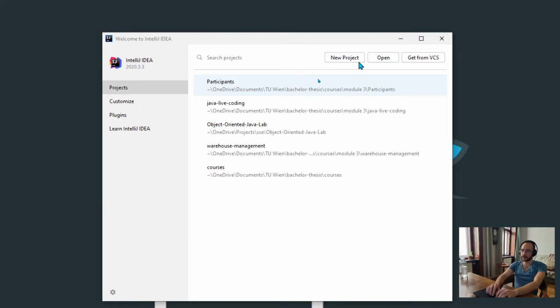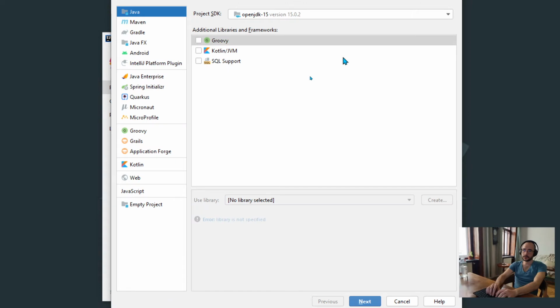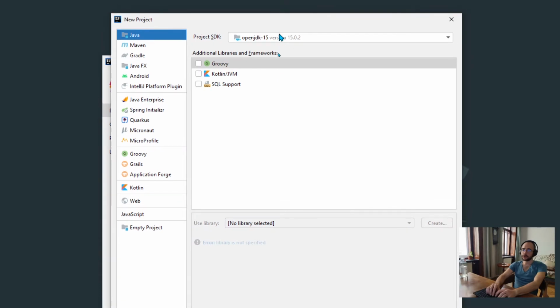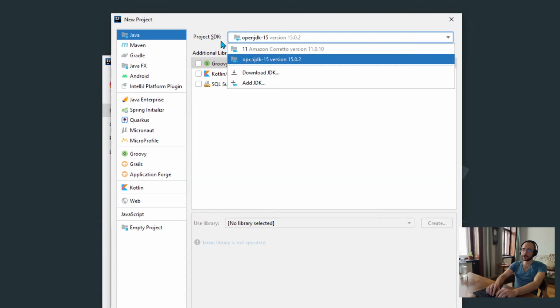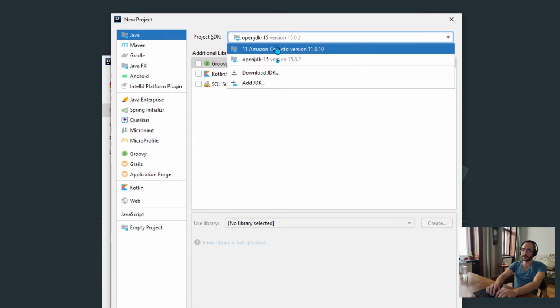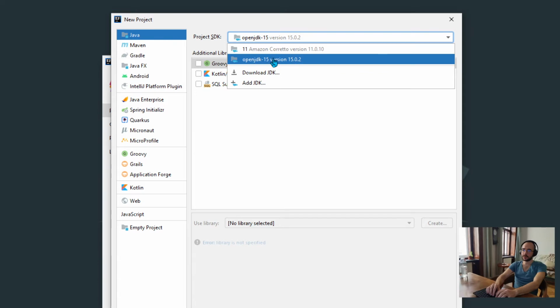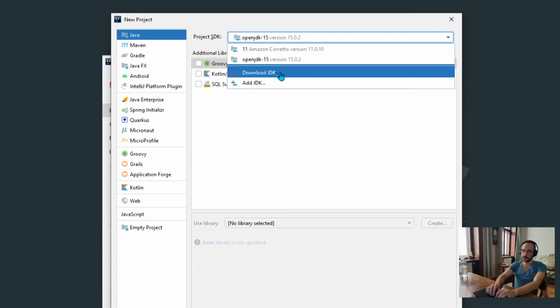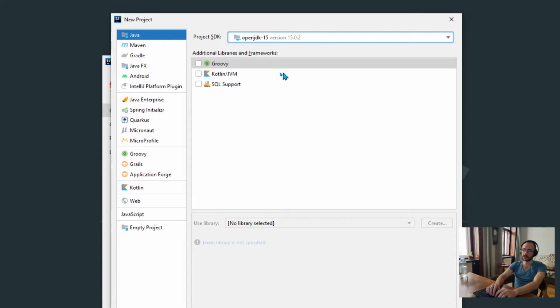If you click on this button, create a new project, a new window should appear. On the top, you can choose your SDK version. The project you can use, select the project SDK. In our case, we will use Java Development Kit (JDK), and here you can already have JDKs installed on your machine, or if not, you can click here to download the JDK.